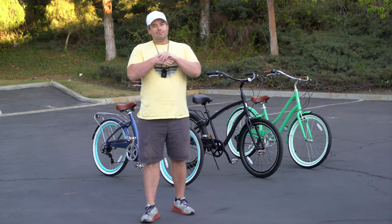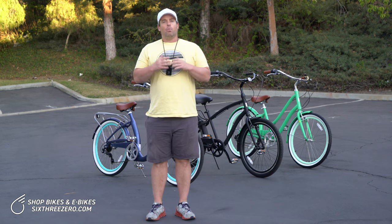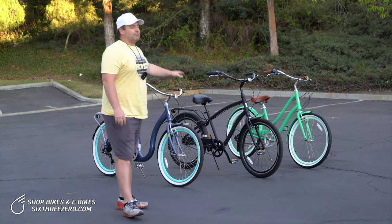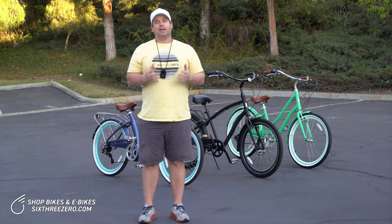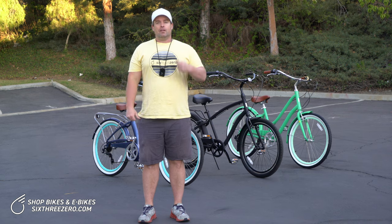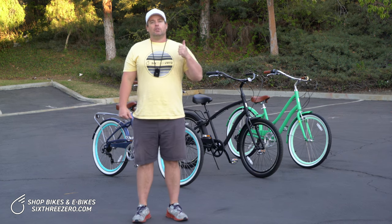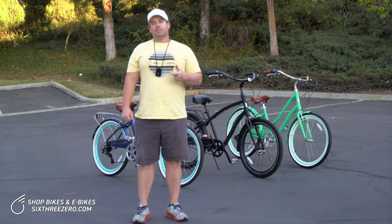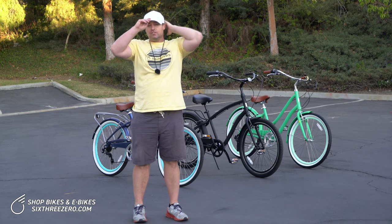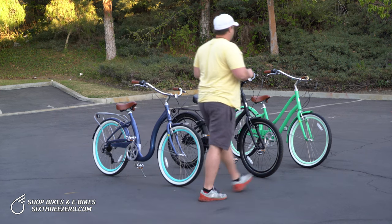So let's say you've never ridden a bike, or you're getting back into bike riding after 30 years. What's the best bike to jump right in and get back into bicycling? I've got two different bike models here that I believe to be the best two bikes for riding a bike for the first time as an adult. There are a couple features I like about both: a step-through design, easy mounting and dismounting, and on one of the models, a forward-pedaling design.